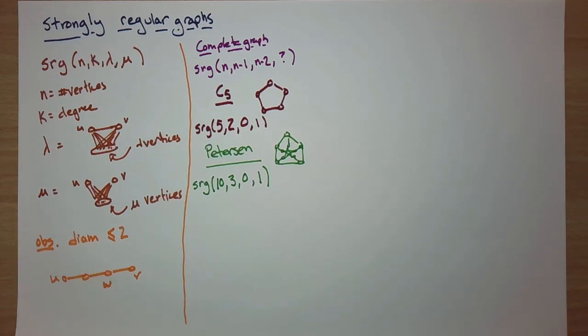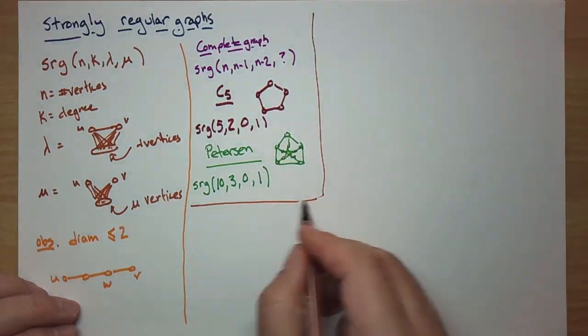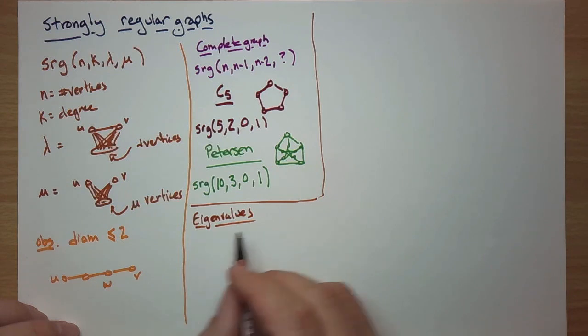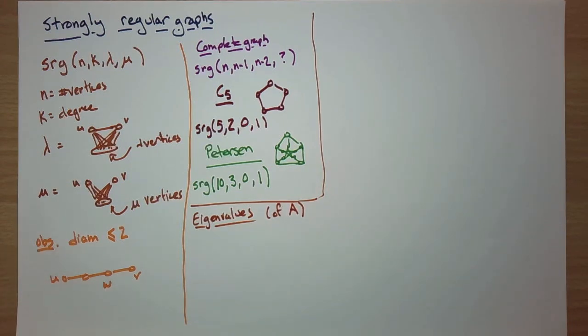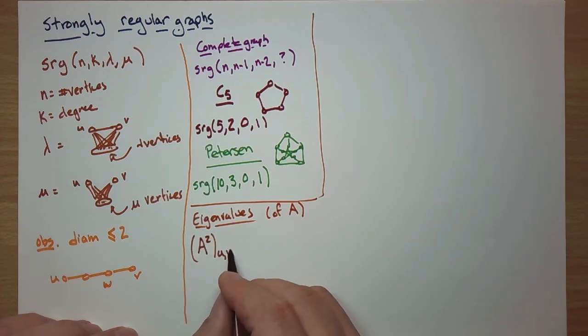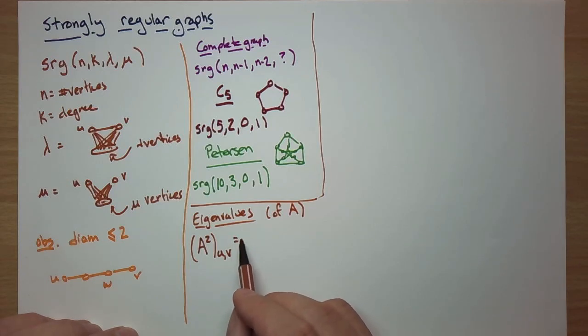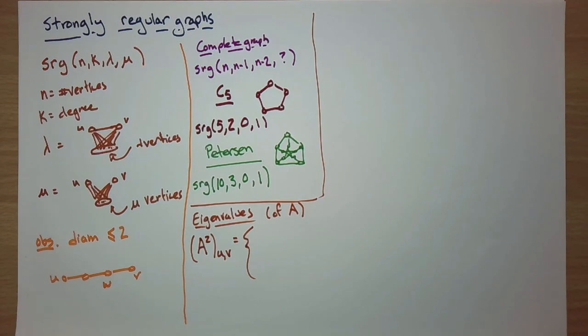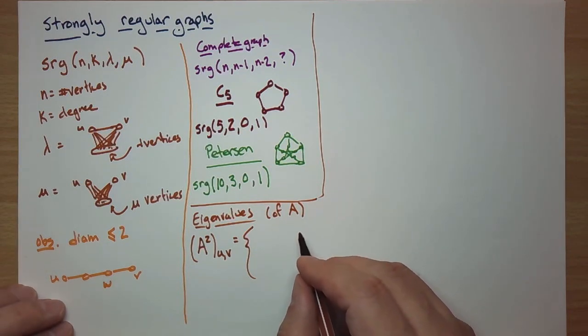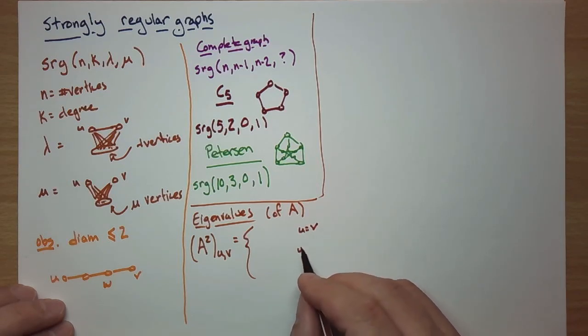Well, spectral graph theory, so we should talk about eigenvalues. So let's ponder that for a few moments. To help us get there, we'll think of eigenvalues, and so far we've done it for the adjacency matrix. We might introduce a new matrix in the next couple weeks. I mean, at some point we have to. There are other matrices besides the adjacency matrix. Let's look at A squared. And let's look at the UV entry. What are the possible values that we can have for A squared? There are a couple of things. We could have U equals V, U is next to V, and U is not next to V.